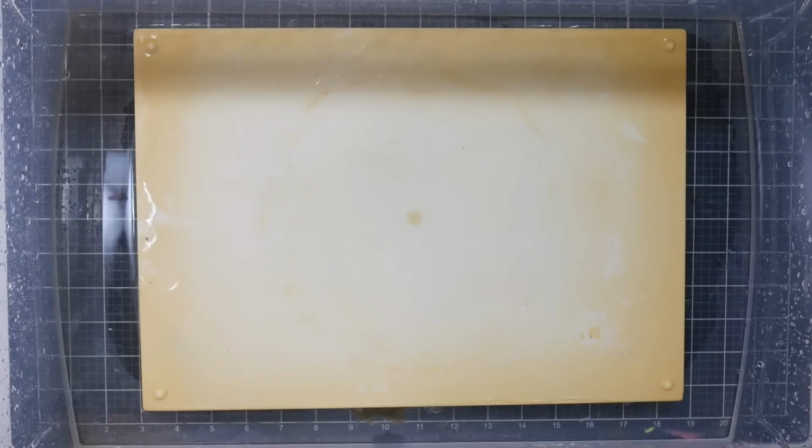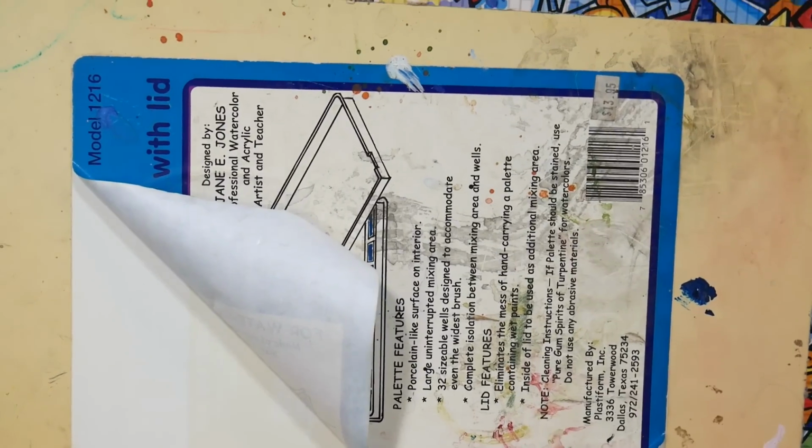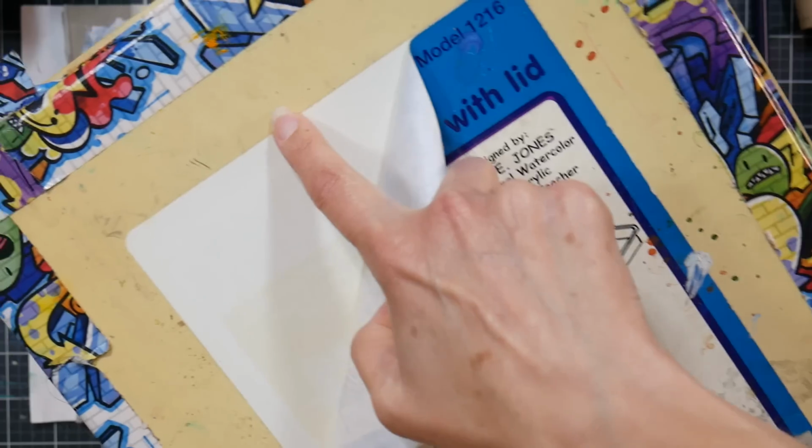I don't know how long I need to leave it in the sun for, but I got a couple more hours of sun today, full sun, because it's only about 2 in the afternoon, and we'll see how it looks tomorrow. So my other palette lid is out retrobrighting right now in the sun, and I thought, oh, maybe I want to do this lid. Look at how much that has yellowed.